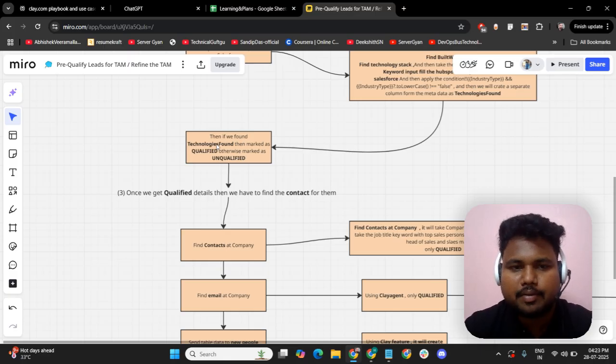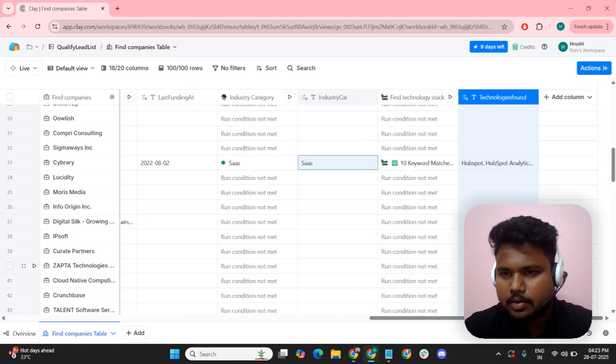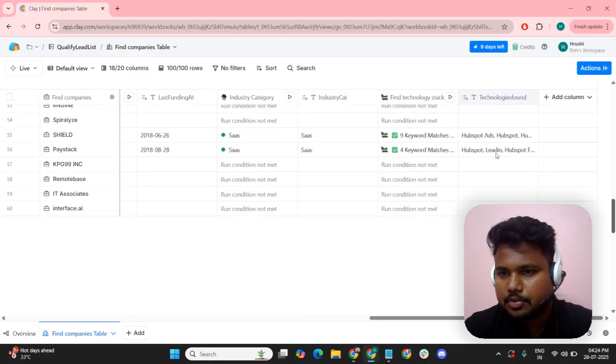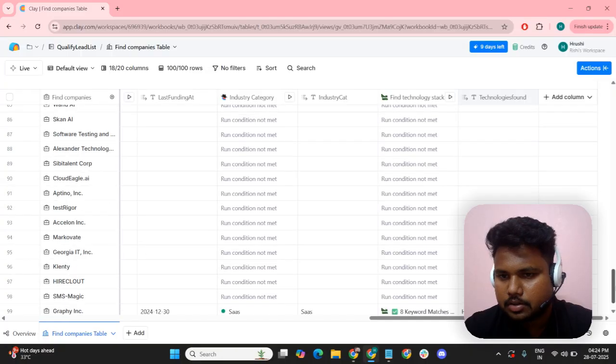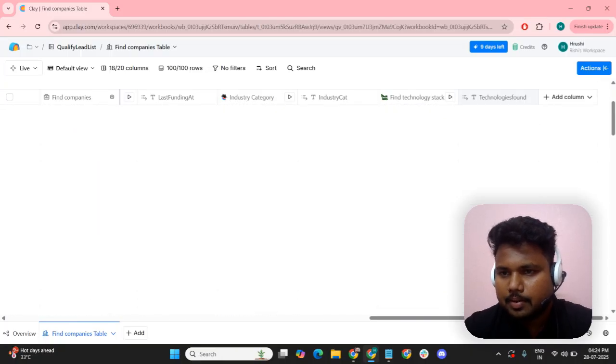Otherwise, we can mark them as unqualified or disqualified. So let me check. Yeah, we are getting HubSpot. These are the companies using HubSpot, and the same for a bunch of others. So we found a couple of companies using HubSpot and Salesforce.